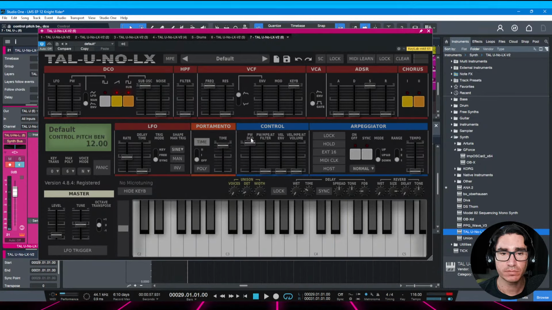No portamento. Sounding cool, right? Not bad.